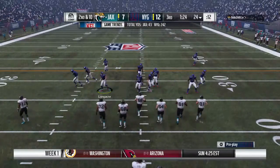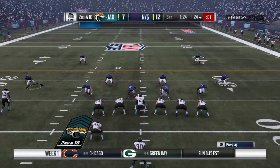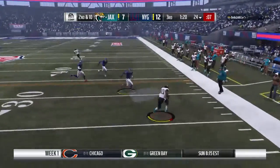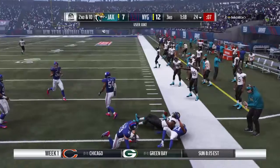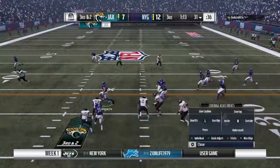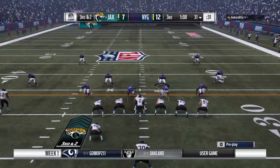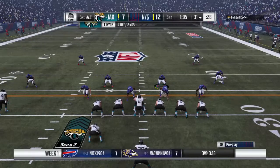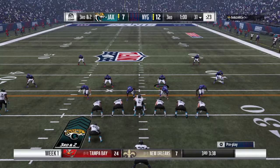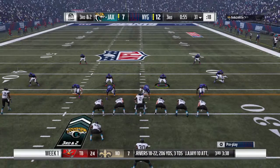From the 24, they'll go again on 2nd and 10. Again on 2nd and 10, it's Ryan. He dumps it to Hyde. A very good move, but for a relatively modest gain out near the 32. It'll be a gain of 8 yards, and that's going to lead to a 3rd down. Well, it's tough to be a defender in today's NFL because there's so many things to account for in today's passing game, including the back sneaking out of the backfield. Not quite as bad as a turkey bowl where you have that center-eligible stuff, but still a lot of guys to account for.